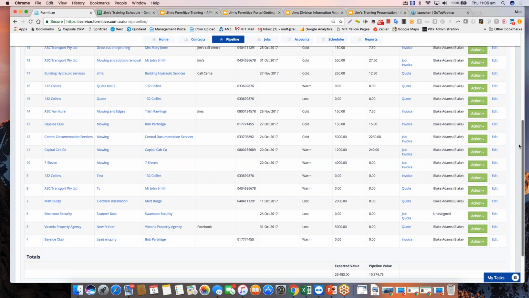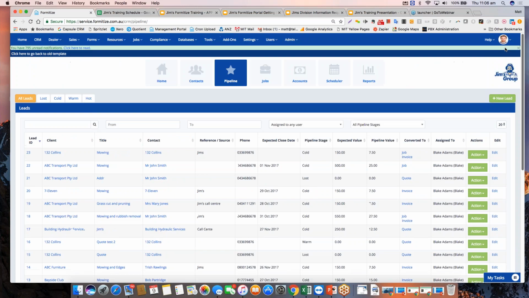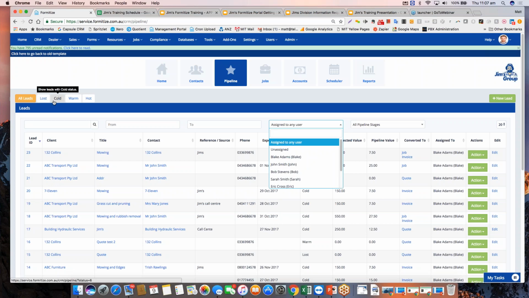And then you can filter it based on the different pipeline stages, who's responsible for closing the deal, put in the date ranges, or you can go in and look at the filters based on, I just want to look at my lost leads, and you might want to go and action those. Okay, so that's the sales pipeline within the management portal.